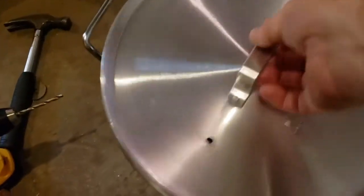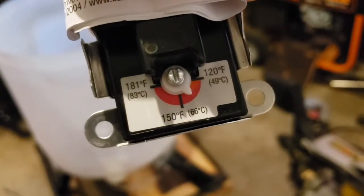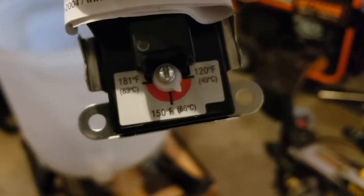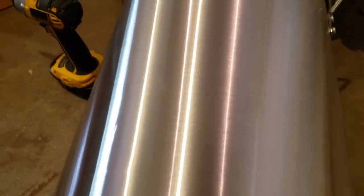What we have is the turkey fryer pan. I purchased a hot water heater element and a water heater thermostat. If you look at this thermostat, it says on the left 181 degrees Fahrenheit. A residential one only goes up to 150, however commercial goes up to 181 degrees Fahrenheit. So we can use this for scalding and for the shrink bag. The first thing we need to do is cut a hole to get this into the inside of it.